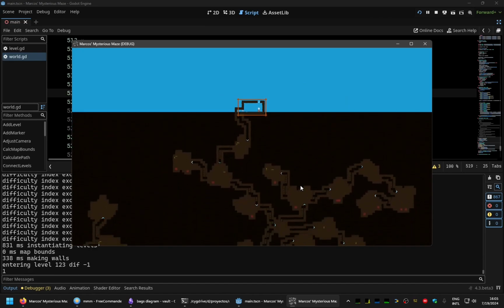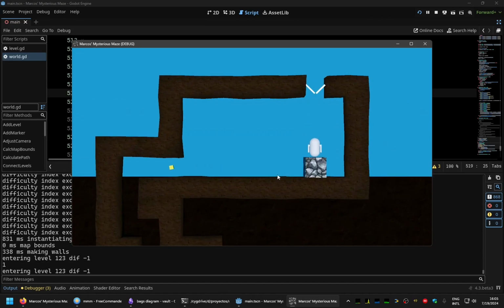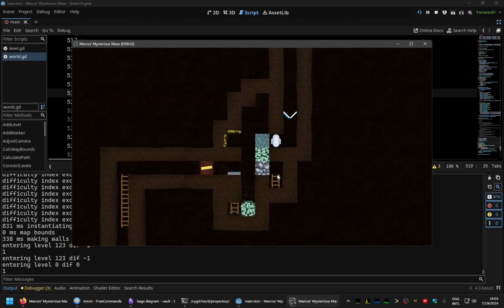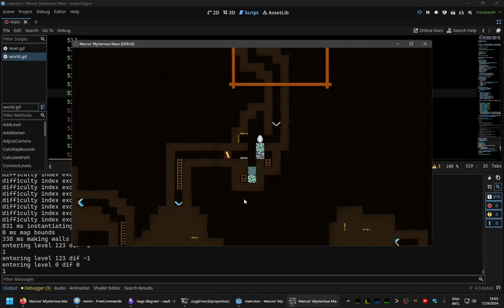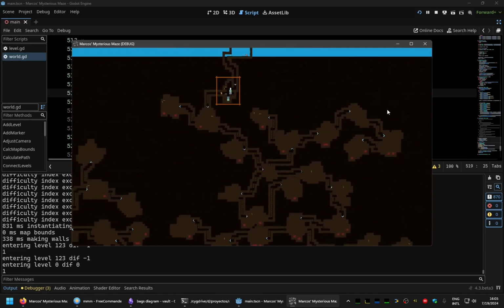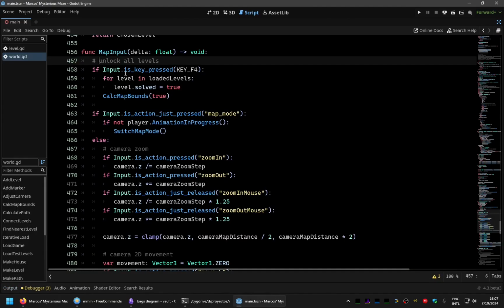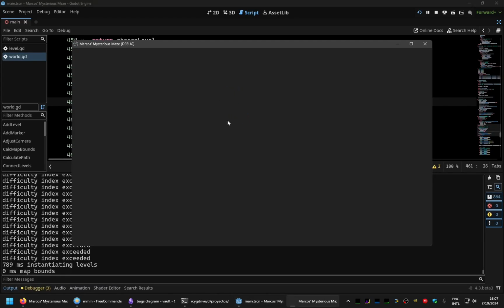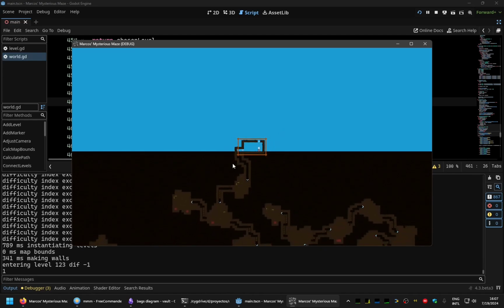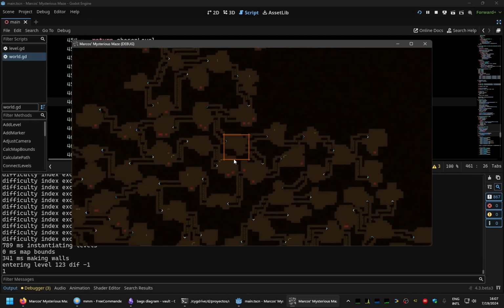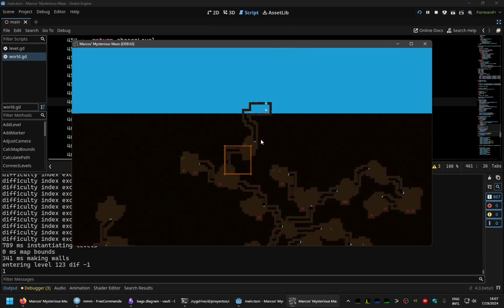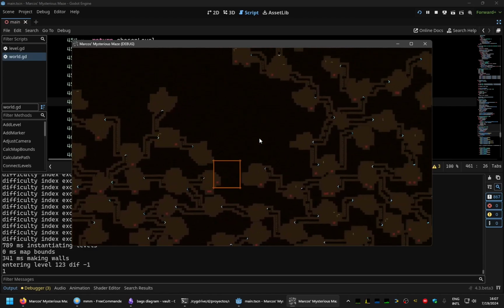Okay, how many levels did we make? Okay, difficulty, yeah. I added a little cheat to unlock all levels, so we can explore the map completely. Okay, it seems like we generated all possible levels.